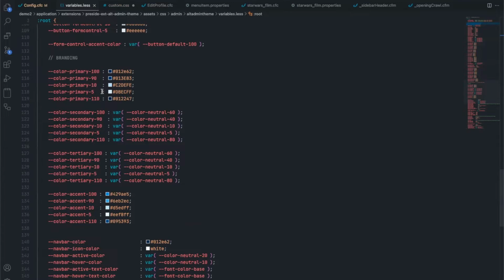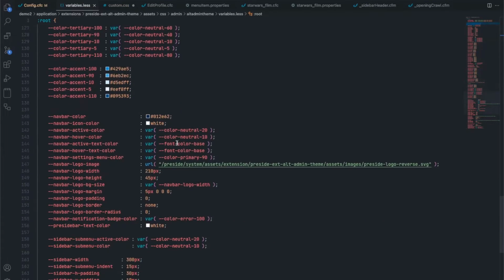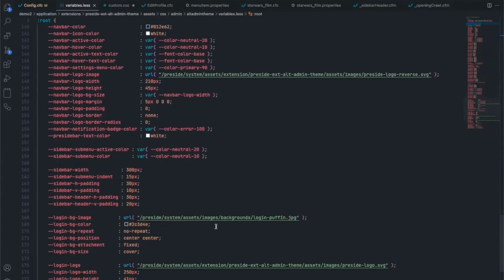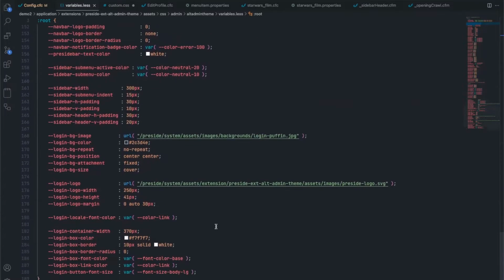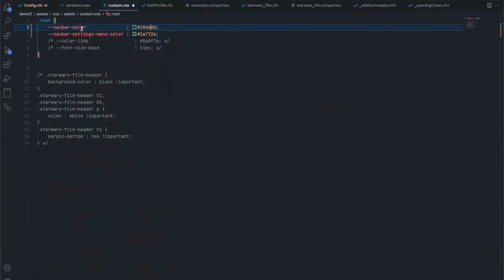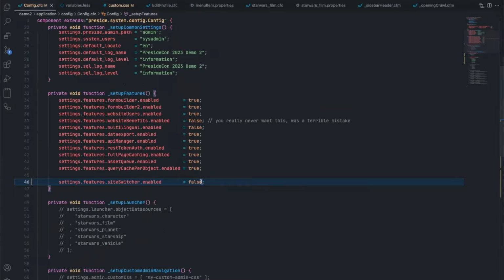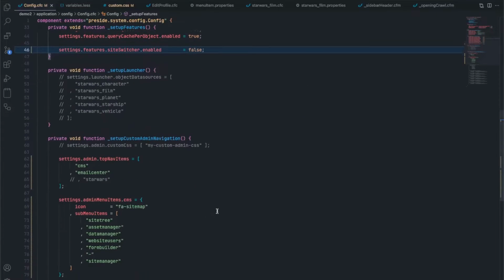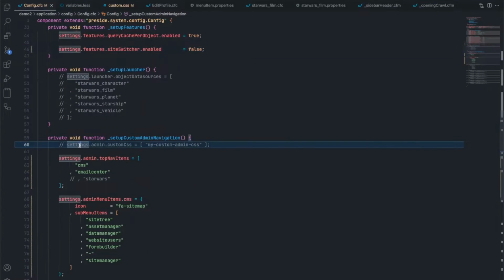So this is the things like the primary colors of your site, navbar colors, and you can use these to override images as well. I will show you a custom login screen in a minute, which is just done using a few of these. But here, at the moment, we're just going to say, okay, well, we're going to have a different navbar color in here. And in our config CFC, there's a new setting here.